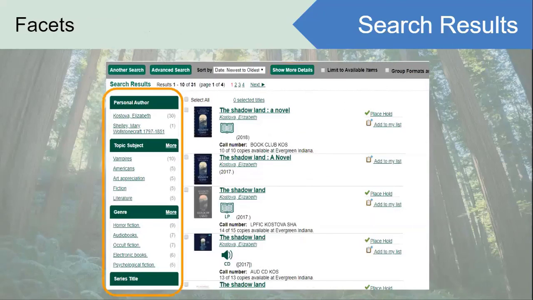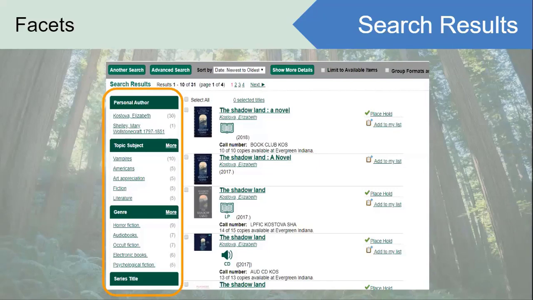We can also refine that search using the facets to the left-hand side. And those facets are populated based on what information is held in the different fields within the MARC record. We'll talk a little bit about subjects at some point. We've already talked a little bit about the personal author, so that would be what was showing in your 100 field.